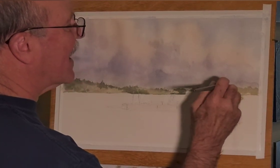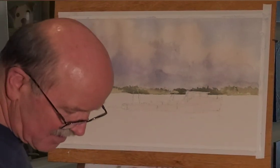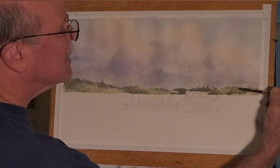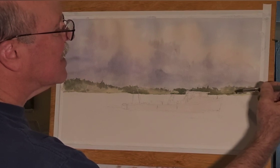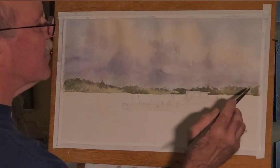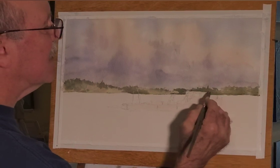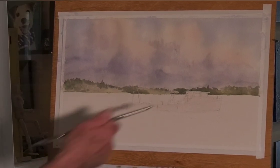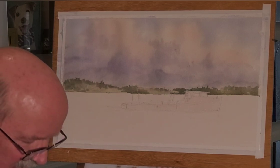That's why I wanted to have it, because I don't have the luxury of time. Is it just masking material or is it something else? It's masking material. I can't remember the name. It's blue. Blue. Okay.